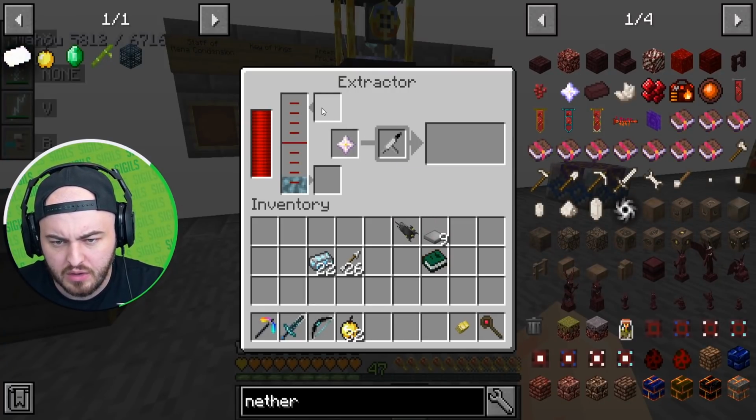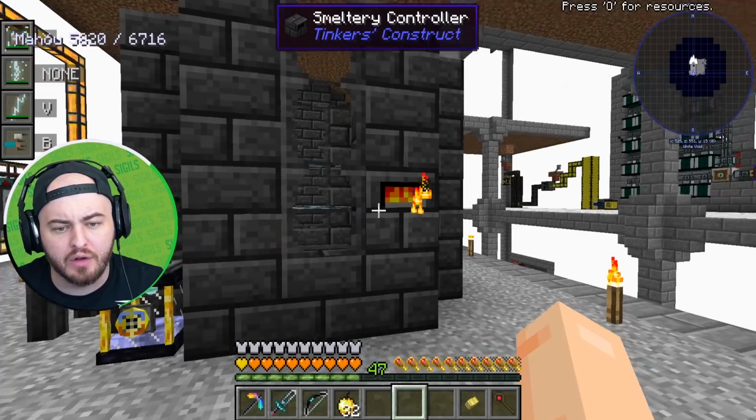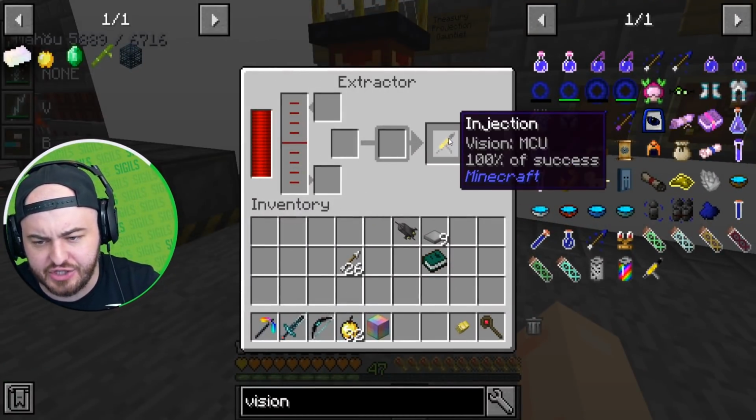We should be ready. Hello? Do your thing. Needs 4,000. Oh, I didn't melt down enough Vibranium. Melt it all, dude. I don't even care. We can re-blockify it or whatever after. Ta-da! I had to fix it because it got jammed, but there we go.